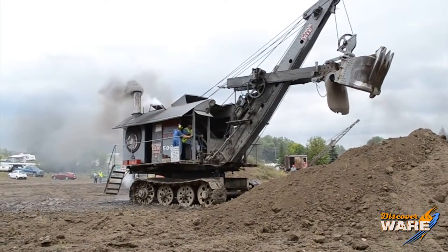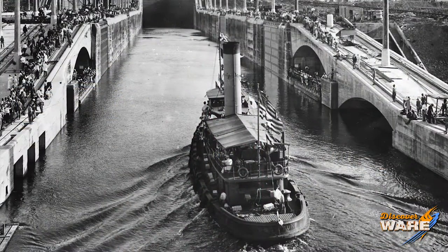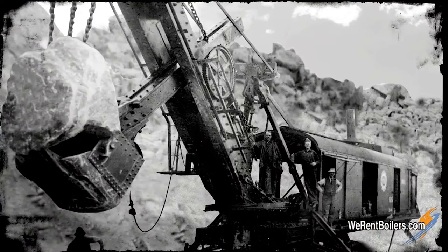Steam shovels were very efficient and very important in clearing the way for the new rail system that was being formed. They dug out all the foundations for the huge skyscrapers as our cities proliferated, and were essential in mining operations. Very famously, 102 steam shovels were used to build the Panama Canal. These were big machines — about 95 tons — and they could move eight tons of material in a single lift, as you can see in these pictures.